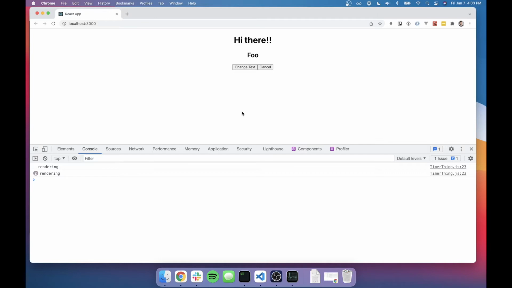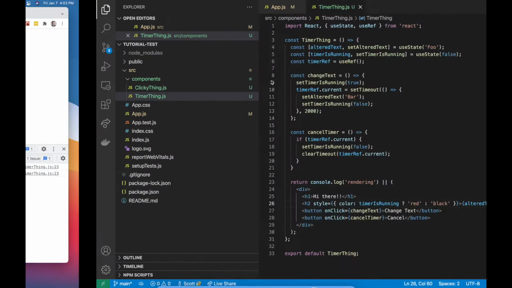So this is a really good example of when a useRef is really good: when you want to store something that's stateful but has no bearing on the DOM, right? So a timer is just an action that we take later that we may want to cancel. We want that to be persistent between renders, right? We don't want to lose track of how much time is being tracked. But whether it is 1 second or 3 seconds, that has no bearing on whether anything is displayed here. It's not going to re-render, so useRef makes a lot of sense there.